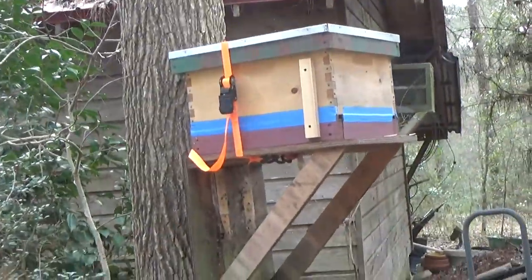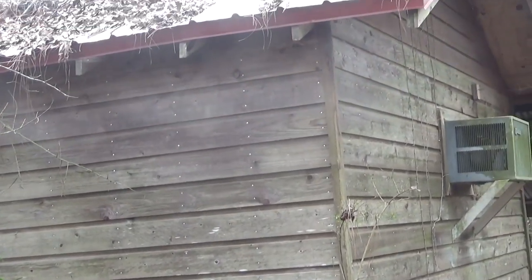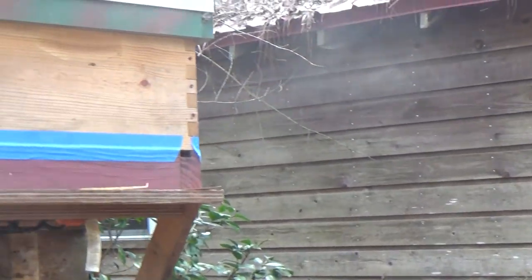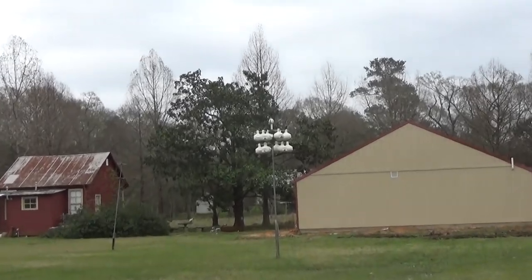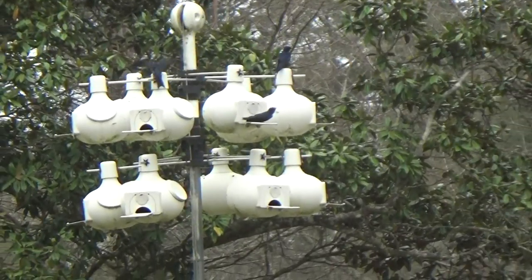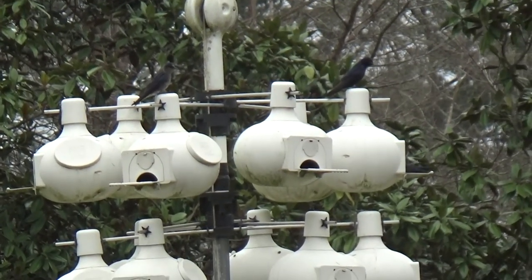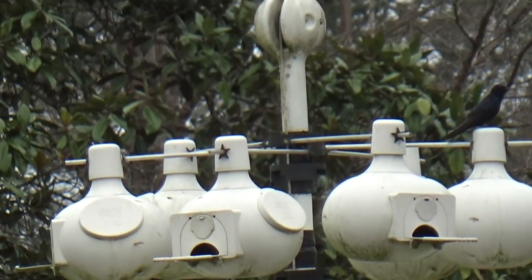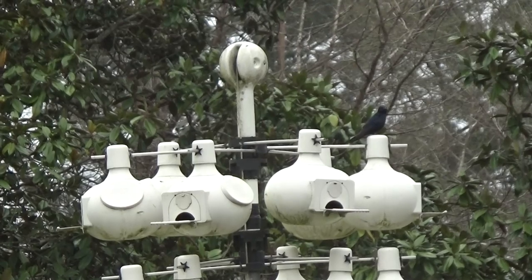I'm in the bush right now and I've finished setting two traps — one on this corner by the little shed. During the summer there were three hives in the shed, though there's none in there right now. As I'm setting these traps, I've got scout bees flying all around me. Today is February 16th, 2019, and look what has just arrived at the Abbey — they got here around 11 o'clock. I think we've seen seven or eight of them so far. Listen to that sound — music to your ears for all us Purple Martin lovers.